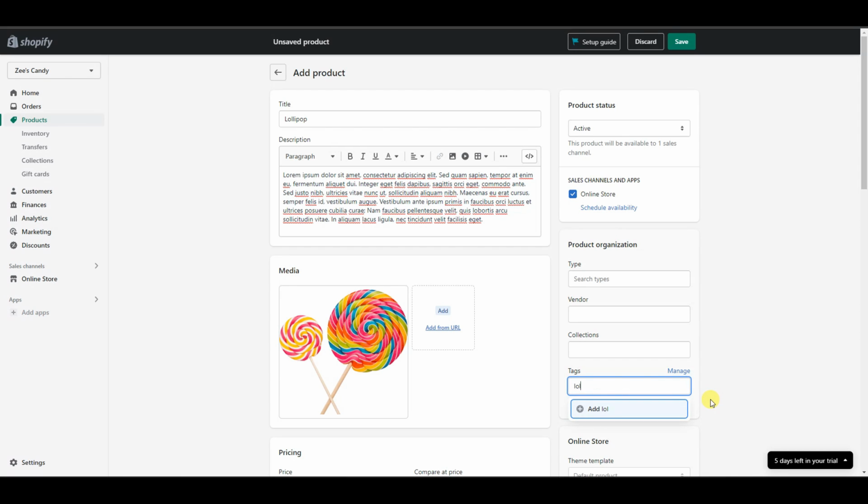We can tag it as lollipop as well. And then this is where we can also add it to collections. We can see that by default, we already have a home page collection created. Once we create additional collections, they will show up in here as well, so we can add products to that. But I'm going to be showing you how to add products to collections right after this, so we're not going to add this to any collections right now.